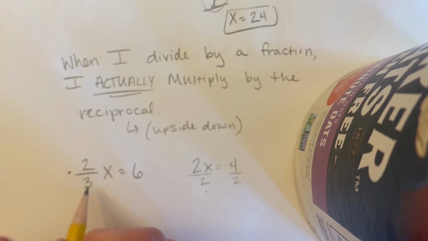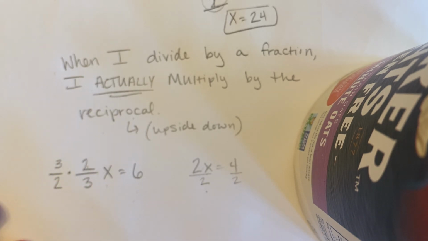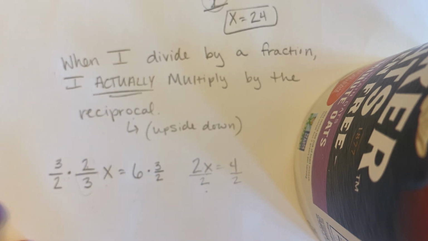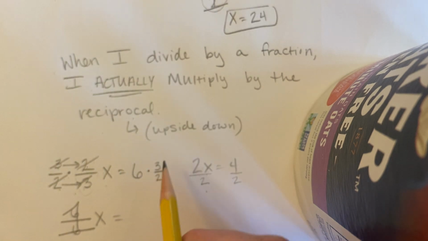If I were to multiply by this fraction upside down, that's going to be 3 divided by 2. I'm multiplying by this fraction upside down, and I want to do that on both sides. So what happens here? I multiply across the top and across the bottom. 3 times 2 is 6. 2 times 3 is 6. There's my power 1. Essentially, these things canceled each other out because they're the same on the top as they were on the bottom. Mission accomplished.